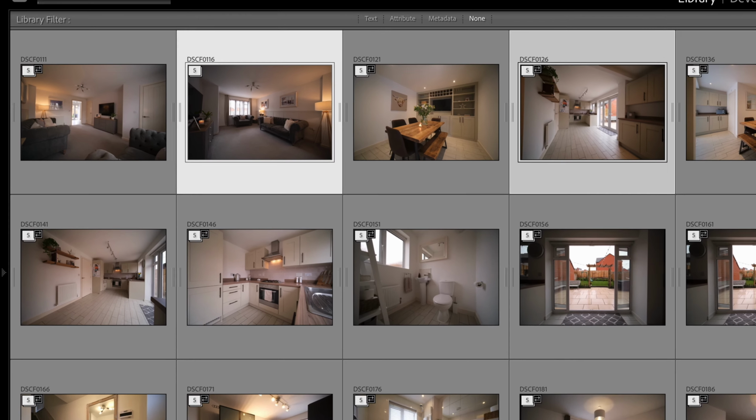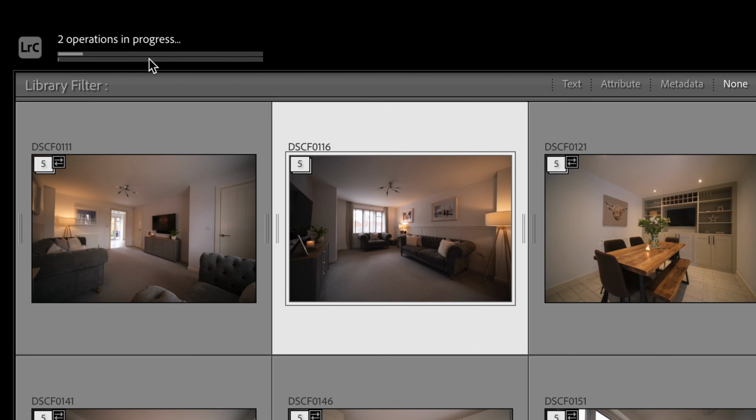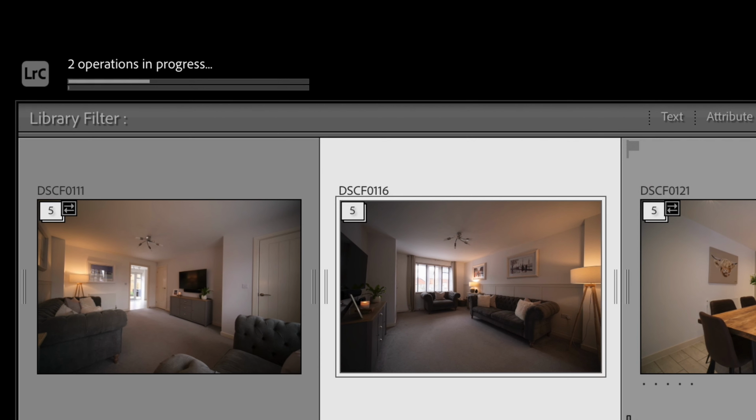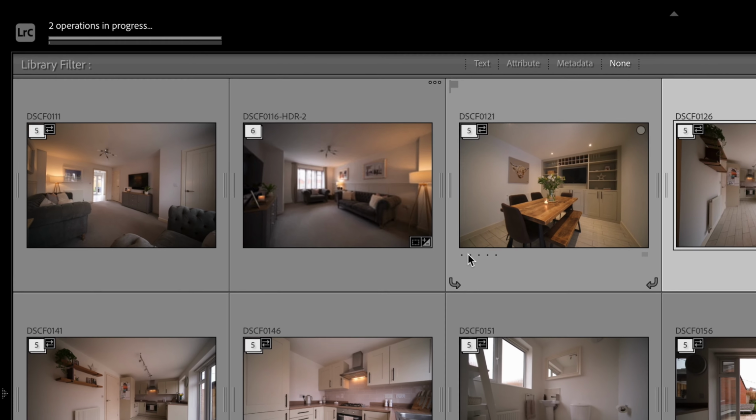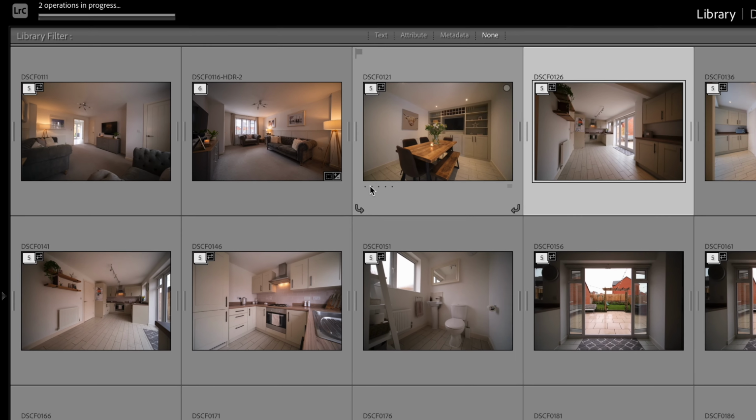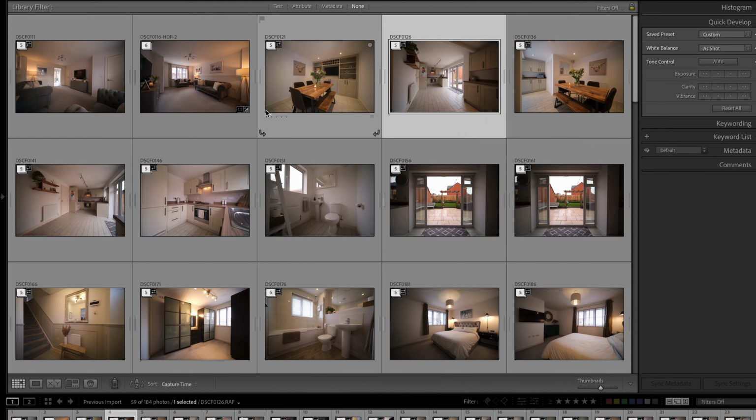What you'll see is this little progress bar in the top left corner. Now when you do it and you've selected all of your stacks that you're going to merge, there'll be like 36, 40 or however many stacks that you've got, sort of progress bars all at the top there. That's a good time to go and get yourself a cup of tea, put the kettle on. By the time you've come back, they'll all be stacked and ready to go for you.